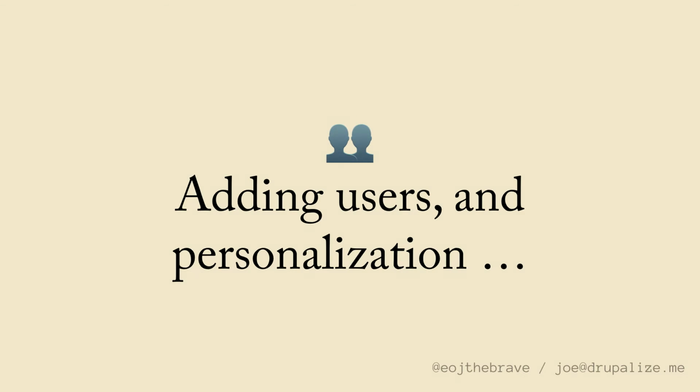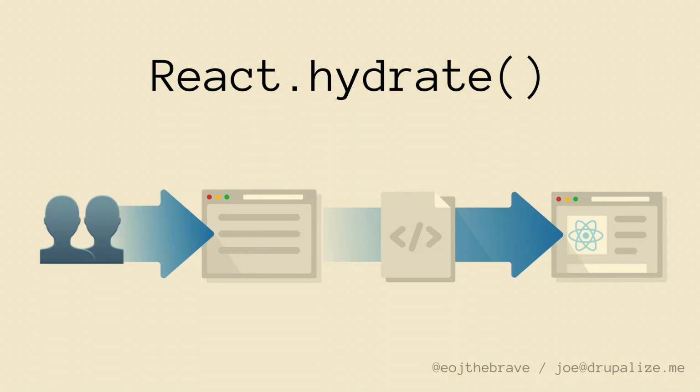Using Gatsby, which is generating React applications for us, we can do things like serve a static page to users, but then recognize that maybe this user is authenticated by an OAuth session and start to make modifications to the page based on the fact that they're an authenticated user, like display their name, or display a list of articles that's relevant to them, or things that they've read previously, all kinds of things. At a really high level, this works because of a technique called hydration with React. And I will explain how this works really quick.